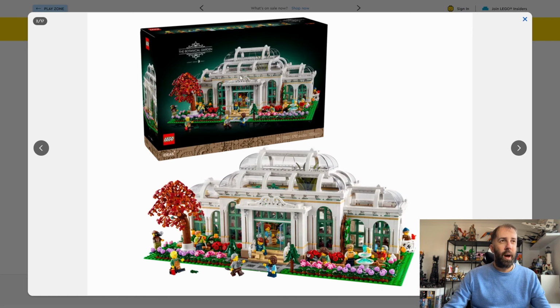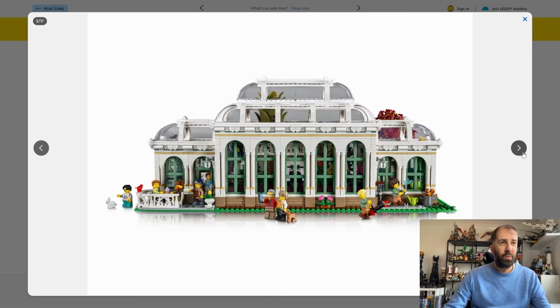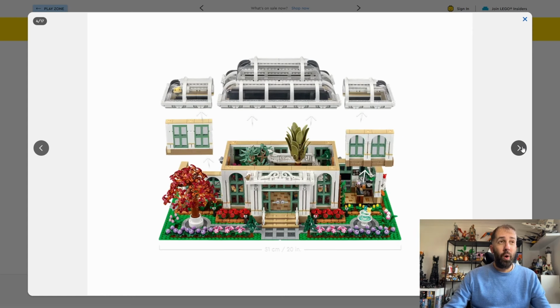Let's get a look at the box art again, a little bit there, not the usual 18 plus black box arts. Looks fine. Must be around the back of the garden, which again, I love the architecture of this set. It really does look quite magnificent, quite classy. I do like a little fencing there. Looks like loads of minifigures. I can see a rabbit there. I'm not quite sure, that might be a dog there, I'm thinking, but I do like all the windows. A lot of glass, or plastic glass, has been included, which really does improve the effect.